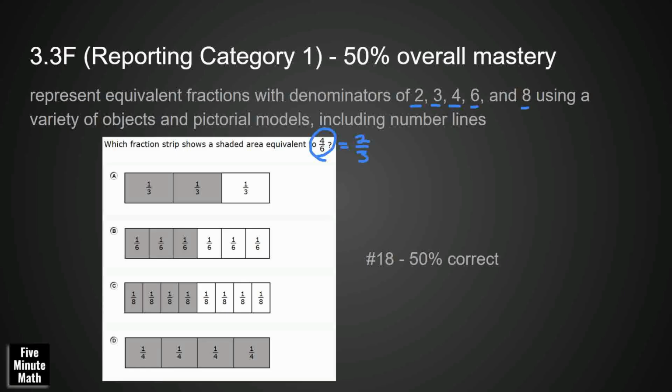Well, it's always going to be represent. We're not necessarily using the algorithm. We are not multiplying the numerator and denominator by the same number, that comes in fourth grade. In third grade, we're always representing. So there's two ways we can do it. We can take a fraction like this and we can cut it in half. And we can say, all right, so now I've got sixths. I took each third, cut it in half, and I've got sixths.